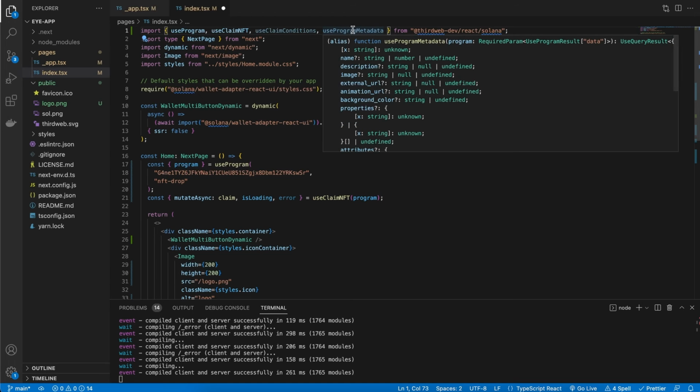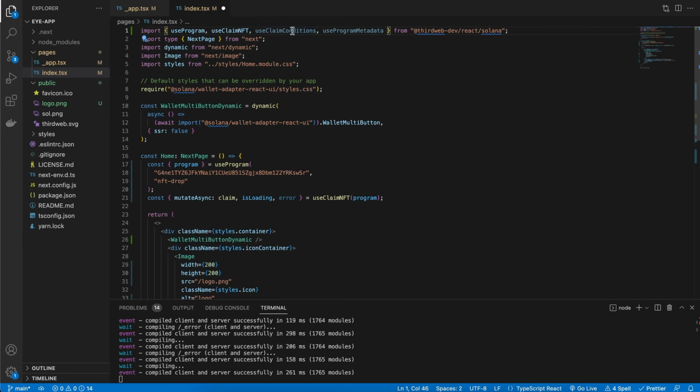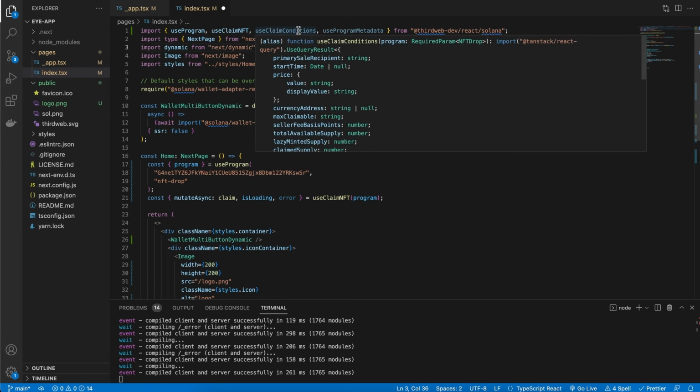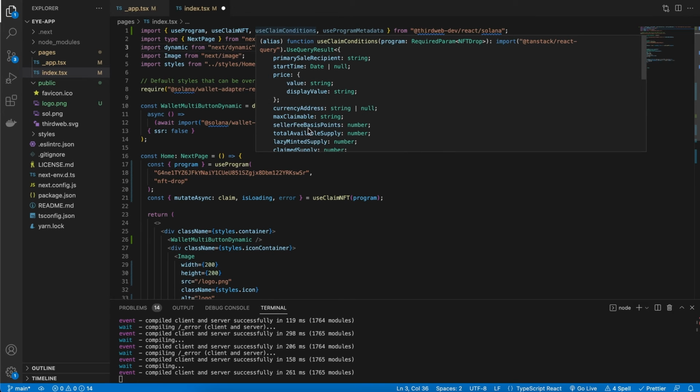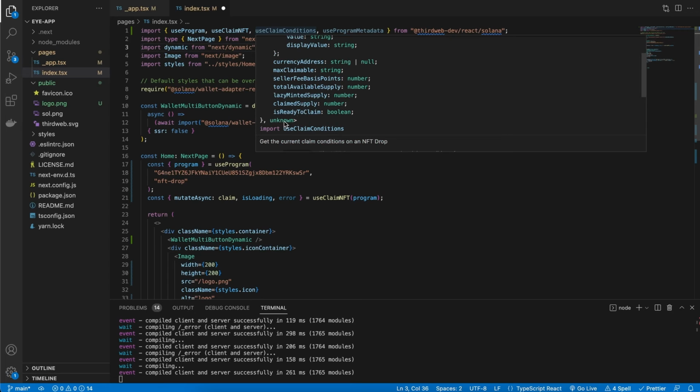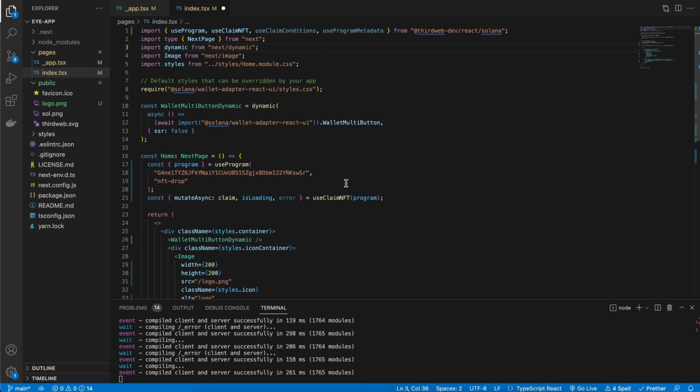The one has to do with the program's data, and here you can see it returns to us the name, description, image, and so forth. And the use claim conditions returns to us all sorts of exciting things like the max supply and the current minted NFTs. These values, such as the claimed supply, we can now go ahead and use in our application.